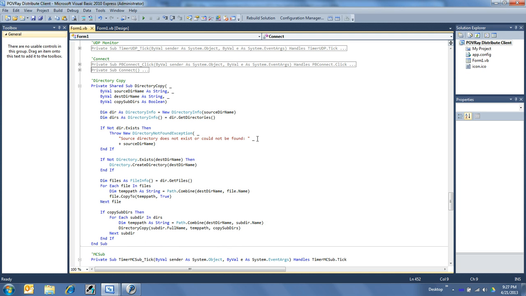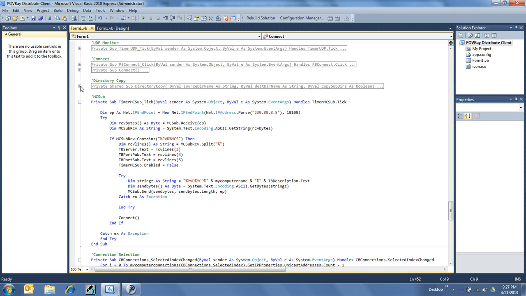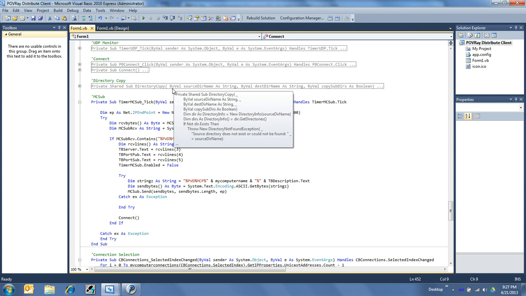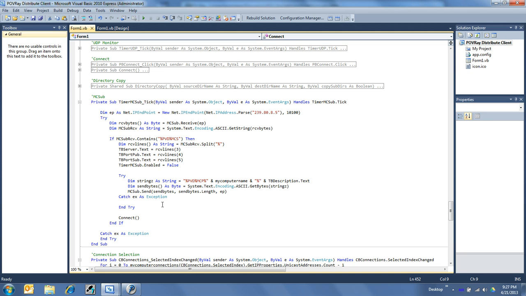Now, directory copy, I'm not actually entirely sure if I use this. It basically copies the contents of a directory into itself. Actually, I think what I ended up doing was copying with a different copy method. I was having an issue. Remember, if you've seen that video at the beginning, it had like flashing black underneath the line of it. I think it's because I was copying the image before it was actually ready. So I was messing with that with directory copy, but I think I solved that. I think I did.